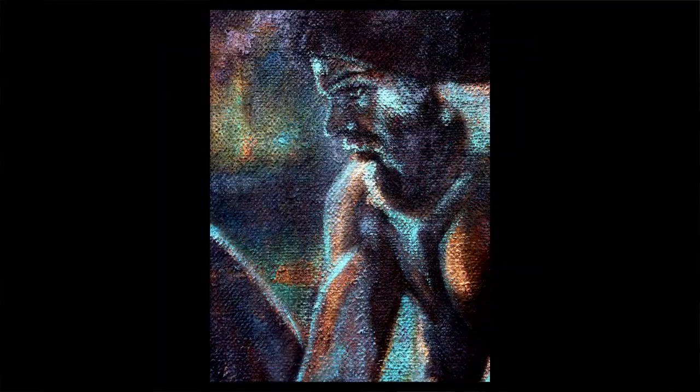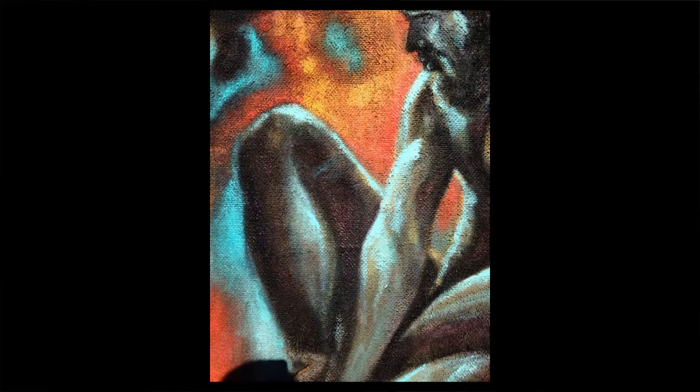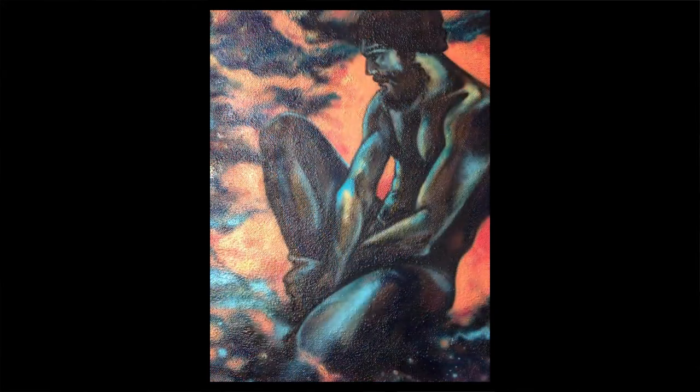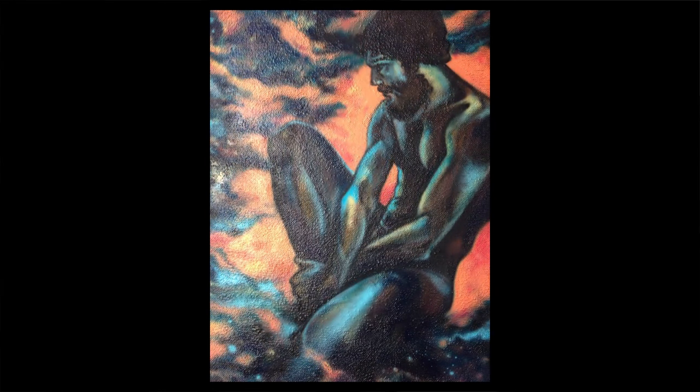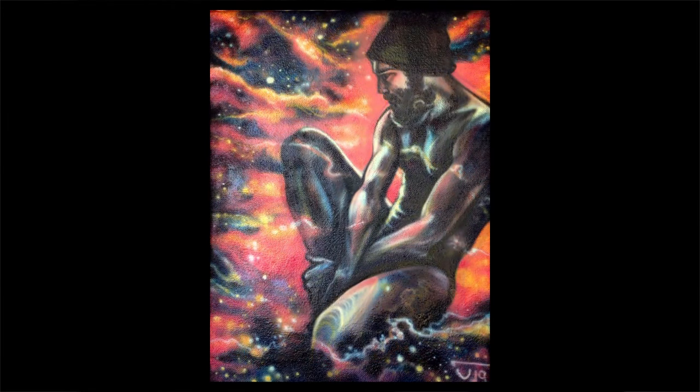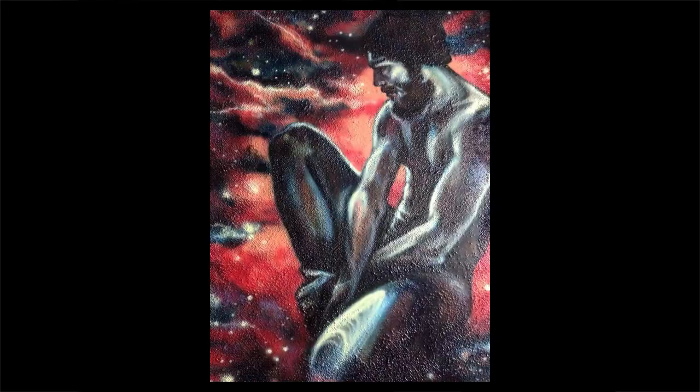I was never really able to fill it and get the finished look I wanted. The colors didn't work. I started with very bright colors, placing him into a universe — that was my idea. But because it's carpet, I couldn't get the detail, I couldn't blend it the way I wanted. It was just an absolute disaster. But because I'd put so much energy into it, I just couldn't leave it.